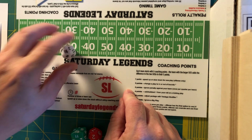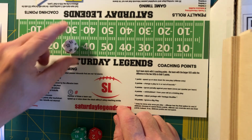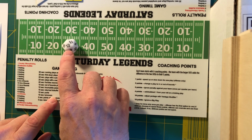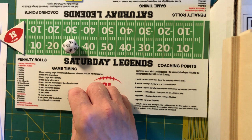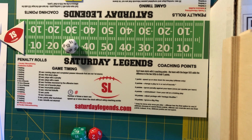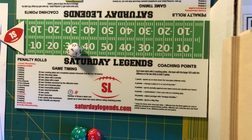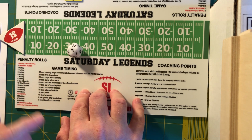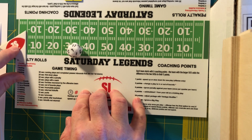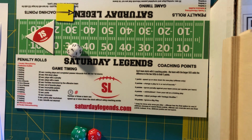All right. The next thing we do is to roll again. The kicking team is rolling, so it's USC kicking. And I rolled a 12. So you subtract 8 from the D12, and you find that the kickoff went to the 4-yard line of the Alabama Crimson Tide. Now the receiving team rolls the D20. If I had rolled a 19 or 20, it would go to a special chart, but I did not do that. So the return is a D20 plus 10 yards. So the return is 17 yards. That goes out to the Alabama 21, where they will set up shop 1st and 10.